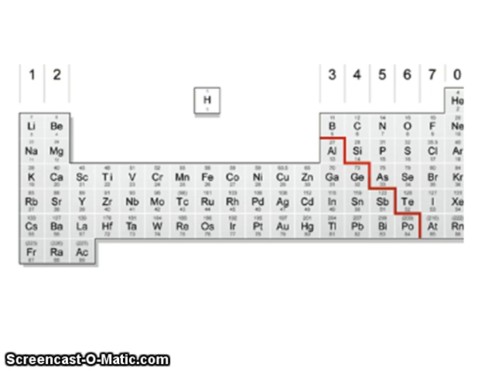So the groups, which are the columns, all have similar chemical properties. If you look at group 1, for example, then they're very similar. Group 1 are the alkali metals, and they're all very similar in chemical reactivity. So for example, when you put them in water, they will react with the water to give hydrogen. You'll see the hydrogen gas being given off. And you've probably seen this in your GCSE chemistry lessons.